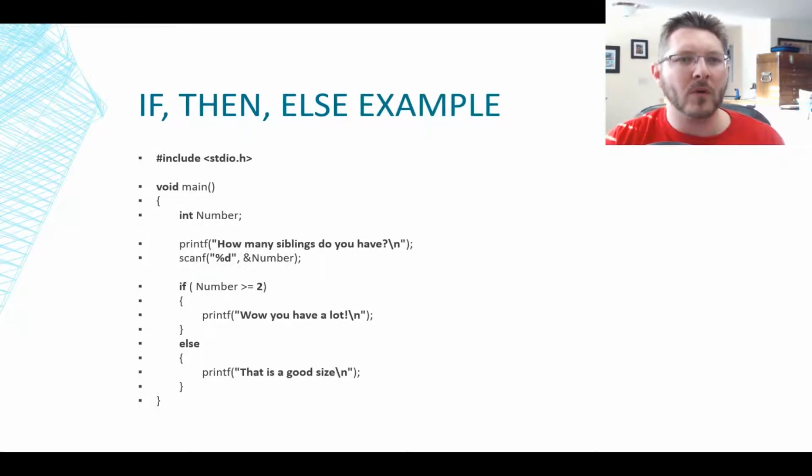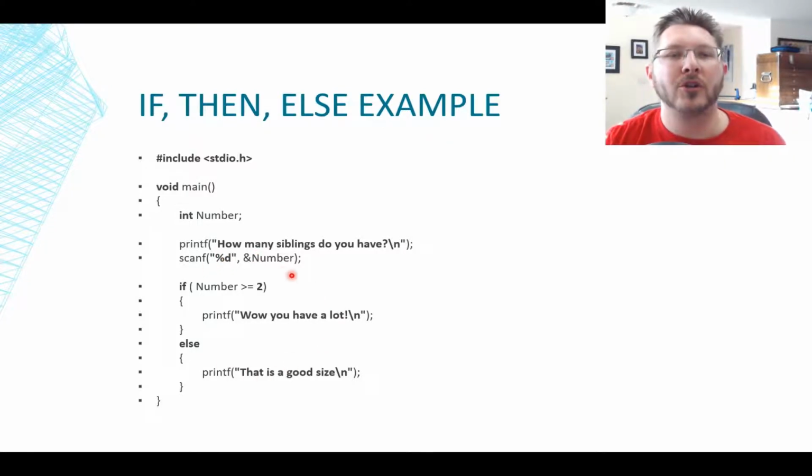So here is one of our quick programs that we're going to be running. We'll be going through this in a minute, but we do our normal include. I'm going to start using the void main, so that I don't have to do returns. I will get into a discussion about the difference between void and int and all that stuff when we start dealing with functions, but that's going to be in a later video. So now we've declared a number. We're going to print out, how many siblings do you have? So how many brothers and sisters do you have? And we're going to read that in as a number from the user.